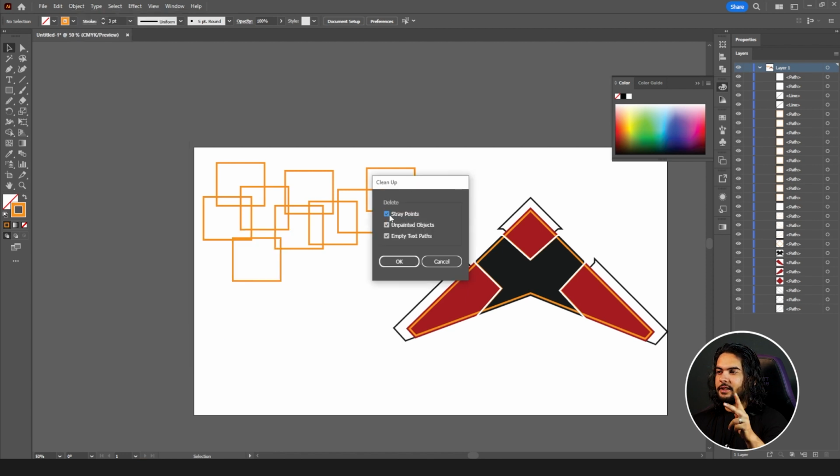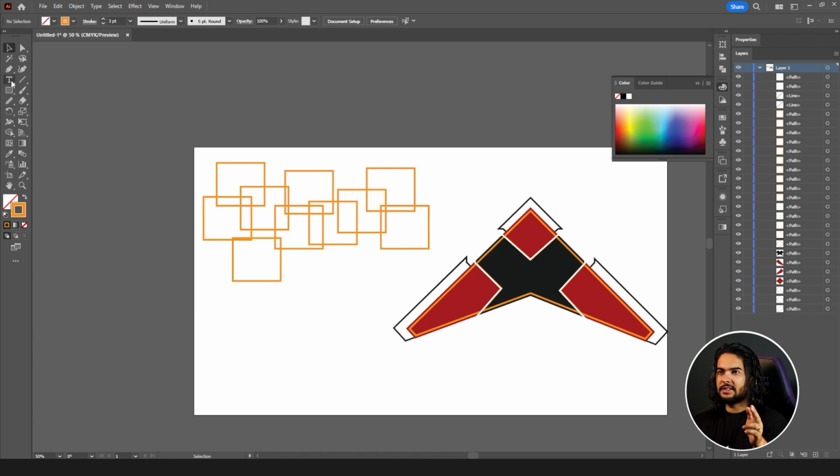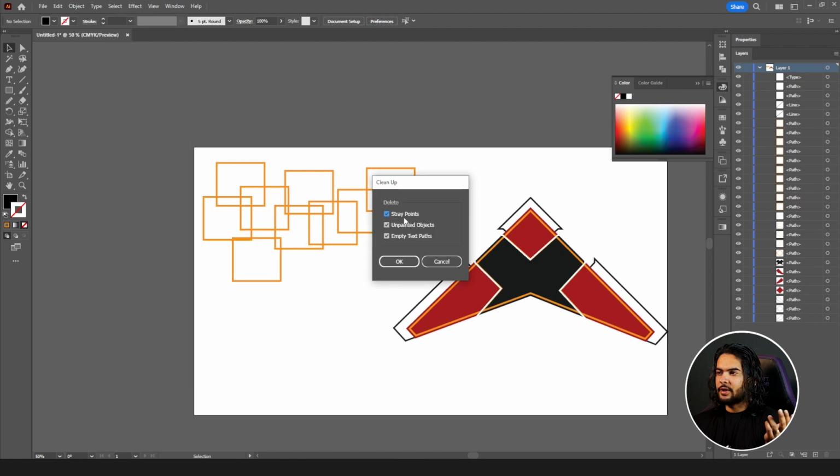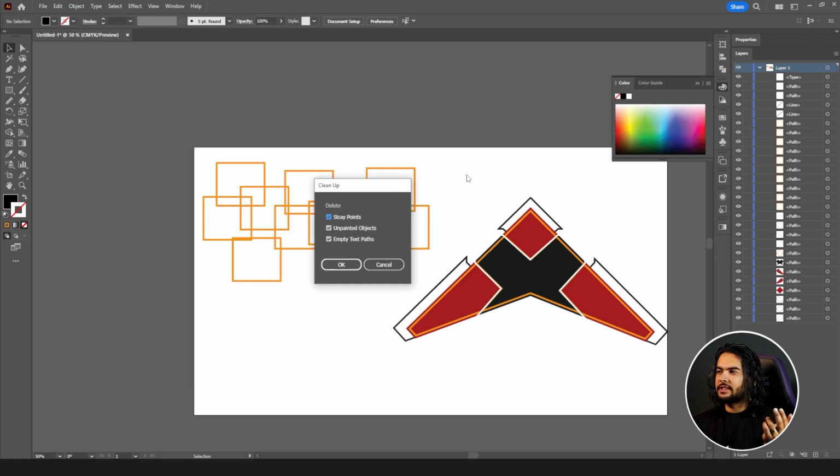Clean up. There are 3 things it can clean up. Empty text path means you have clicked on it, removed it, and didn't write anything. What was the next one? Stray points, the points which we deleted and some of them remain.